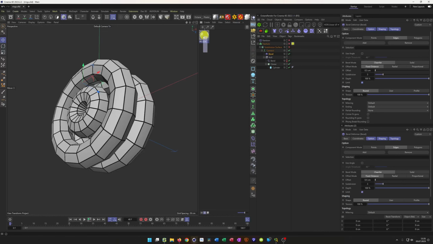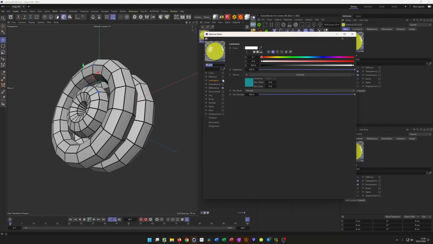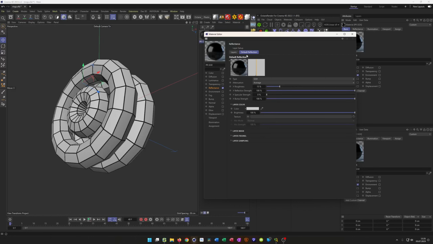So if you make a mirror thing in a physical render, just go to disable color, luminance or something else, and then you go to the reflectance channel. The default reflection would be, finally, go to conductor, that makes a metal material here.